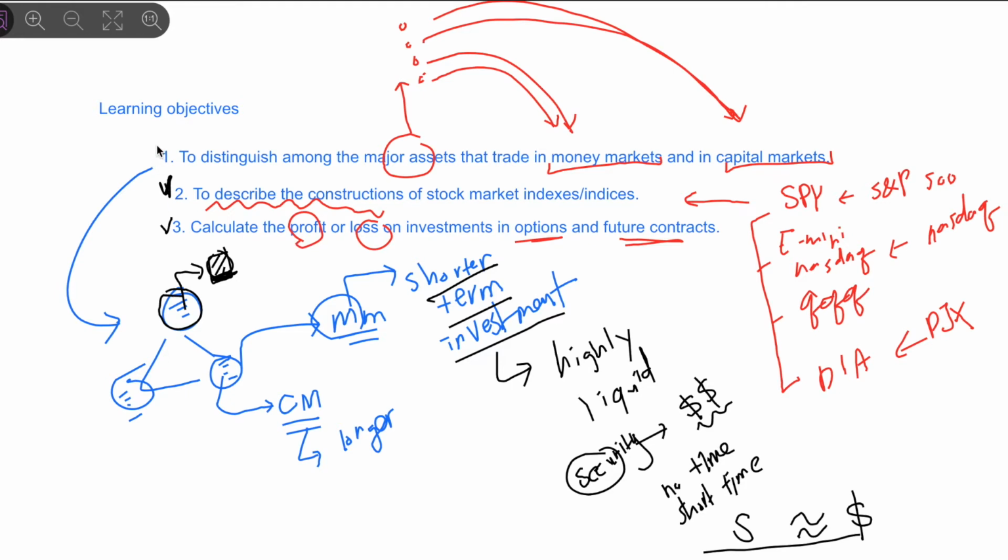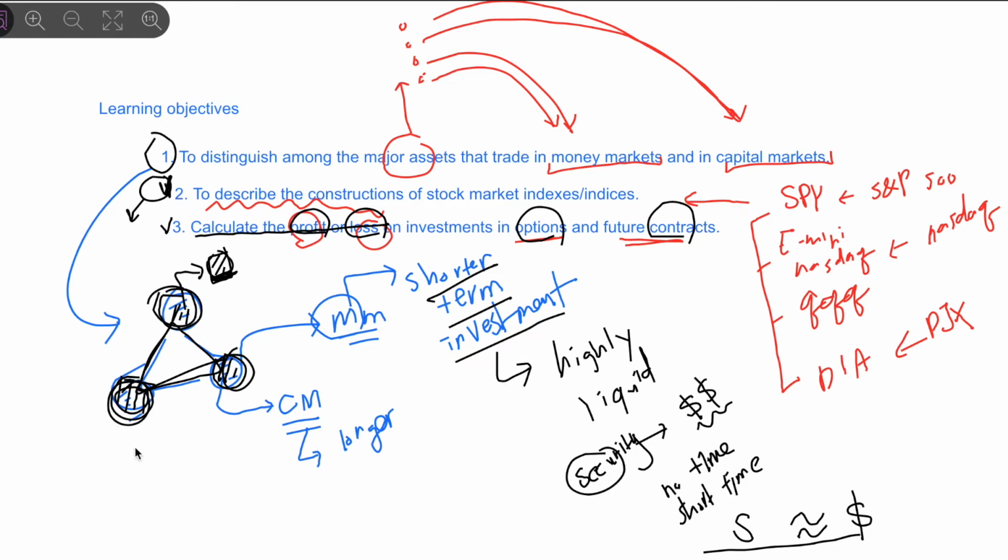So after we define and how it works, we invest, right? Then we want to look at our result by calculating the profit or loss on investment, so we came in there, and now we want to look at the derivative market profit and loss by looking at the option and contract profit and loss, right? So we're gonna look at all of these 3 classes in the financial market, okay? So let's start our chapter 2.